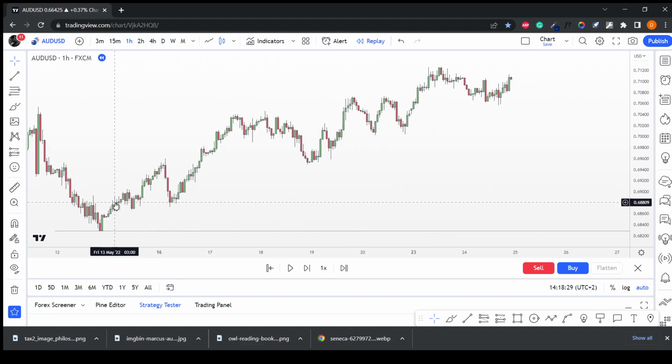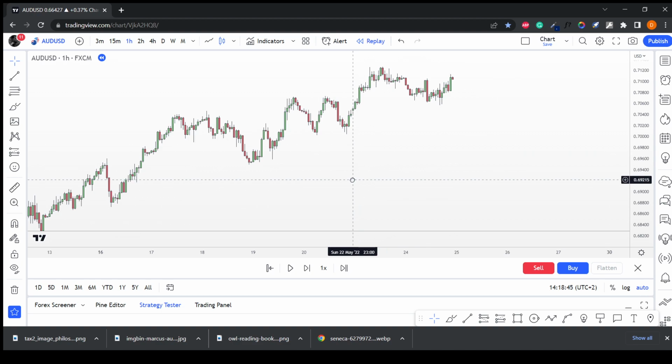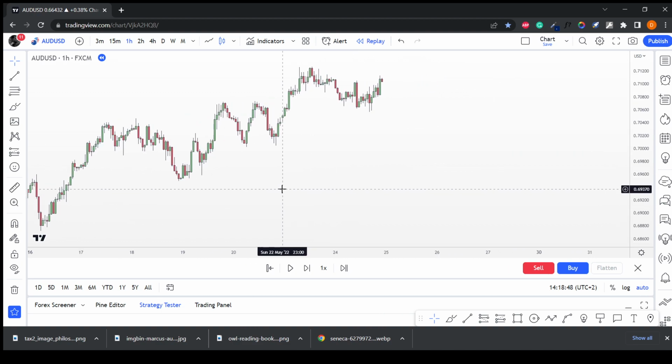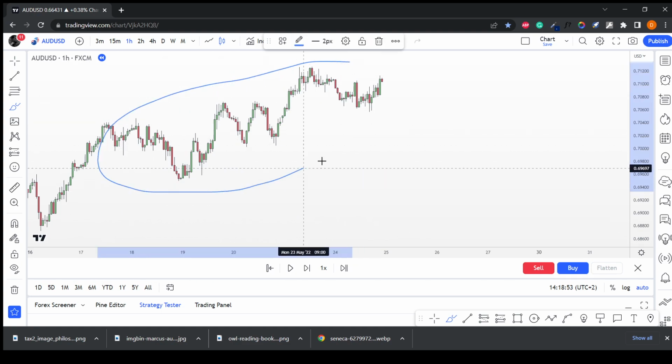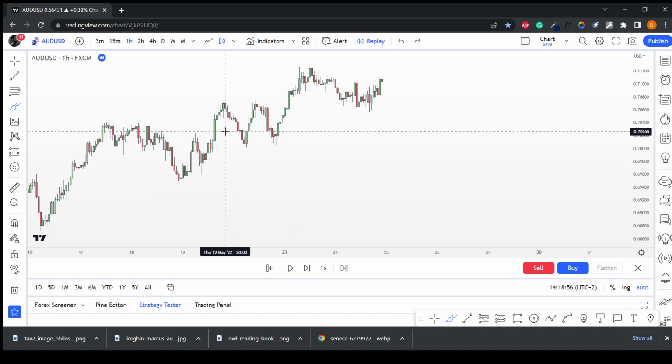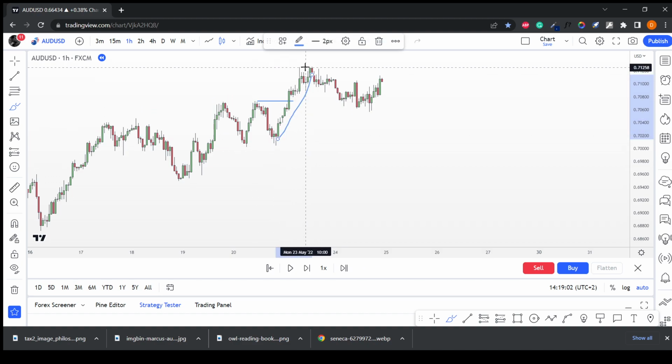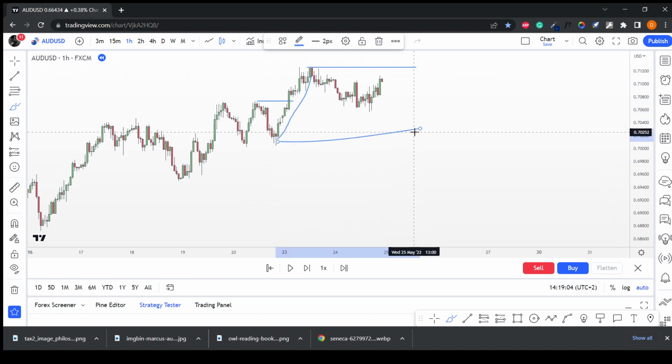And then structure started to shift. So we have this pullback, this small pullback, and impulse. And now we are shifting bullish on 1 hour. And remember that structure is connected but independent at the same time. So even though we are expecting bearishness from daily, if we have this kind of price action on 1 hour, we can expect bullishness from this price action. Why? Because we are producing bullish impulses, and we can expect the structure to hold.